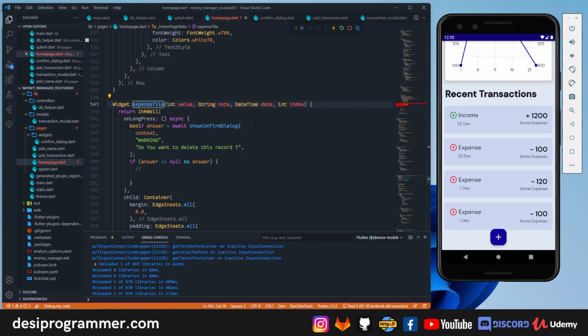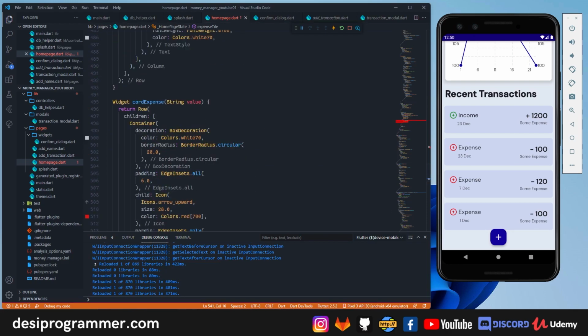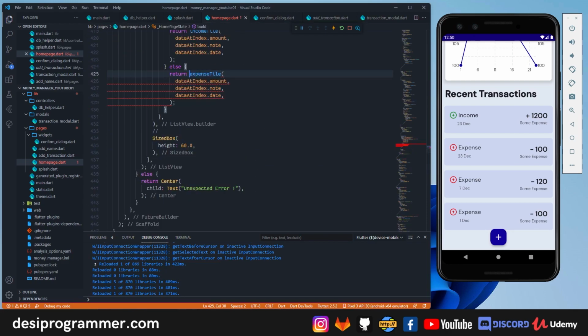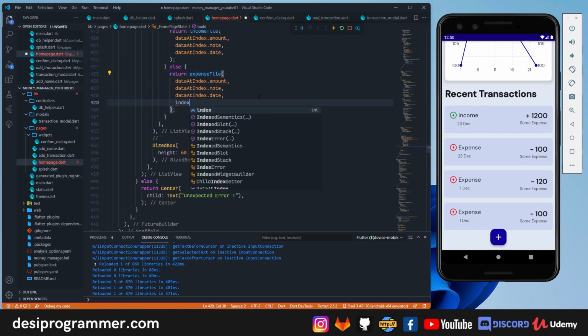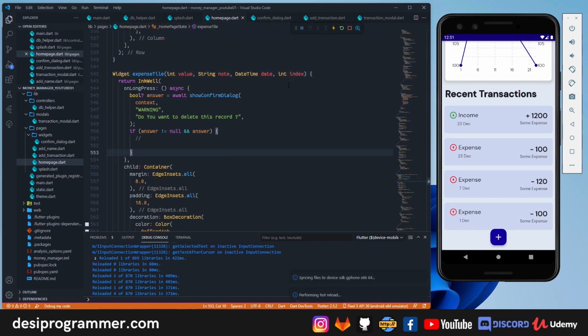Now we have to go all the way up here, and we have to make sure that we are sending the index too. So yep, this is going to return the index. Great, let's go here, and now we have the index too. We have to actually go to our DB helper, because here, since we are sending the index, the DB helper will have a function where you can just pass the index, and it's going to delete the data at that particular index.